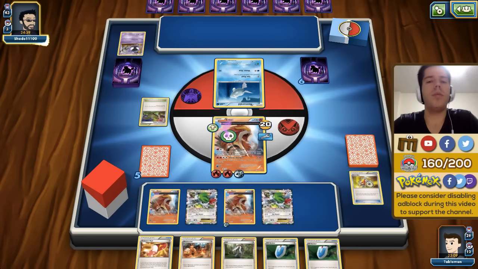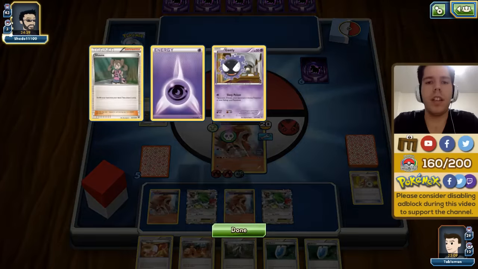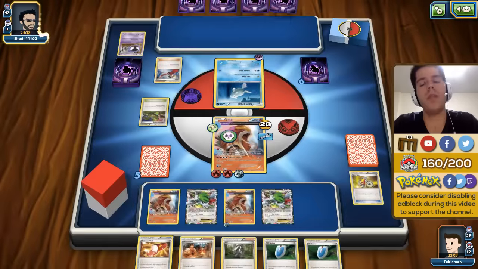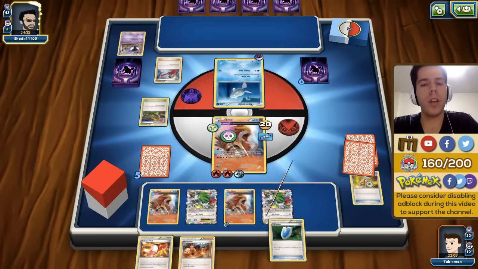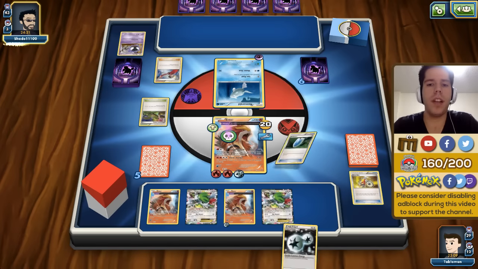He didn't play a supporter last turn, I don't think. Oh, he did play a Shauna, and he's going for a Judge. Okay, it's perfectly fine by me. We're in a very okay position. He's not threatening us at all.